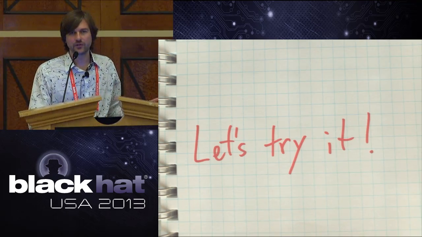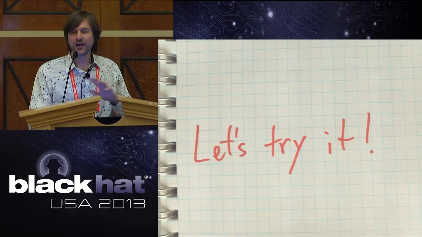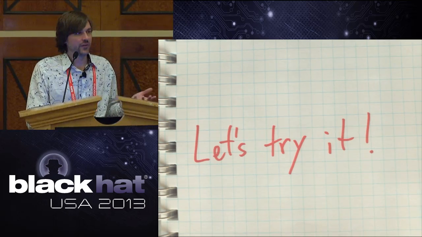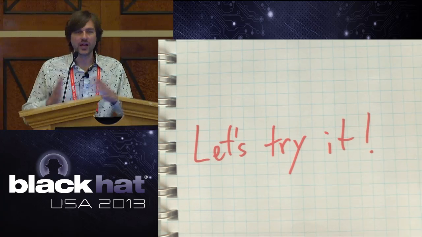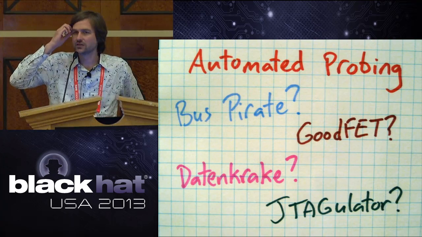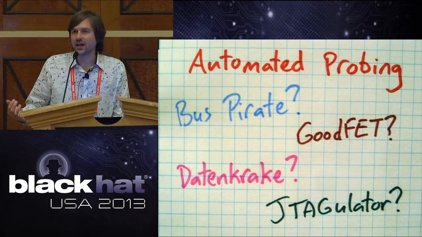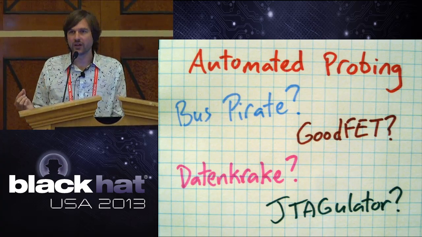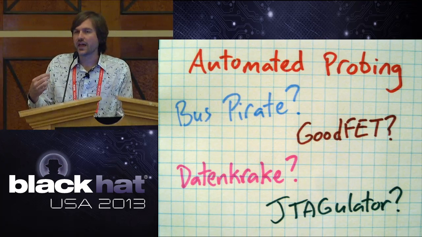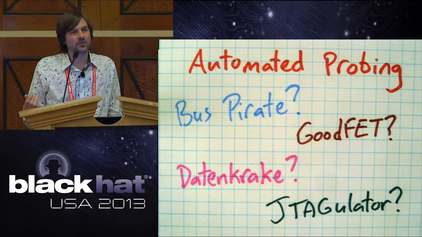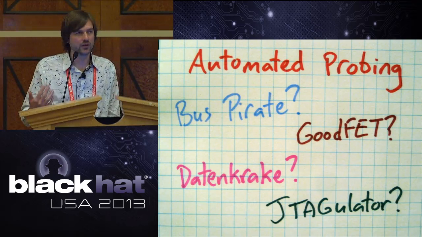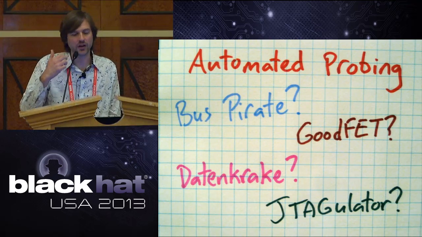So there are tons of different devices out there, tons of different hardware platforms. They all have different software builds. The software is changing all the time, and all of this affects whether or not we're able to use any particular attack technique. So it would be really nice if we had some way to probe these things automatically. Instead of having a fixed resistor that we plug in to the micro USB port, for example, and get a UART on it, it'd be nice to be able to connect different resistors and try probing for different protocols, including UART.